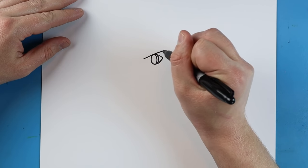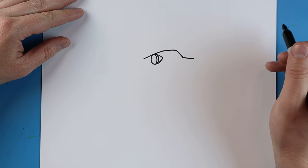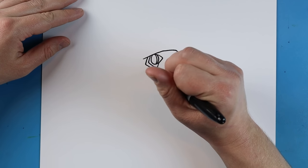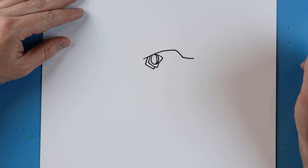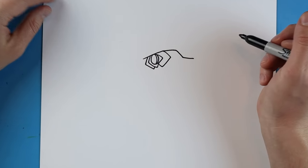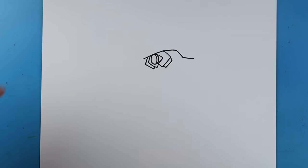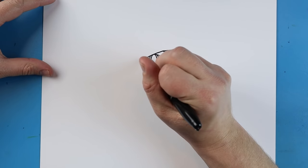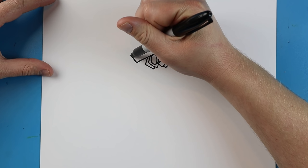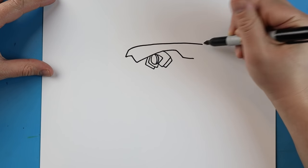Now starting here we're going to draw a diagonal line right above it. It's going to continue and then come down and over. Make a little line that goes down, over, and up — another one that goes down, over, and then up. Make a little line that comes down, goes over, and then up. With another little one that goes down, over, and up. Next I'm going to bring this down, bring this up, go over, and come straight across here.